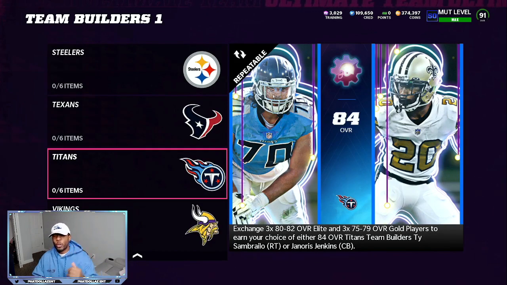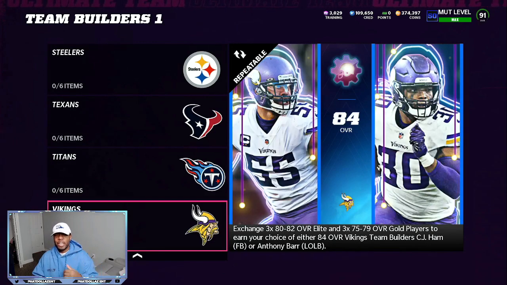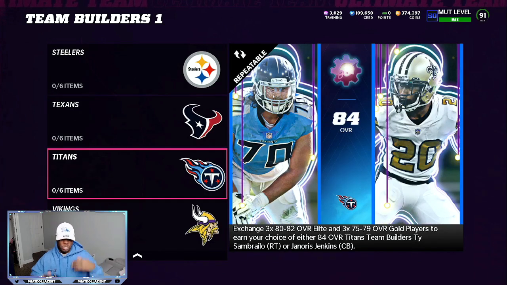Another card that's consistently selling for over 14K is this 84 overall Janoris Jenkins. Okay, so you're going to be going into the Titans. So you're going to be doing the Vikings for CJ Ham, and you're going to be doing the Titans. Do this real fast before a lot of people get it. This is going to help you make at the minimum at least 6K profit and up to about 12 to 13K profit every single time.